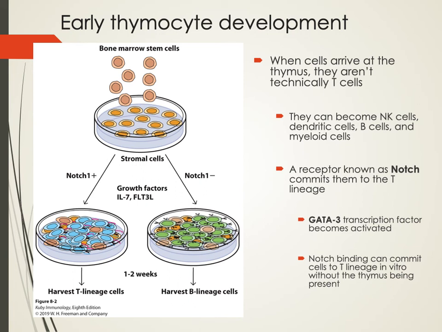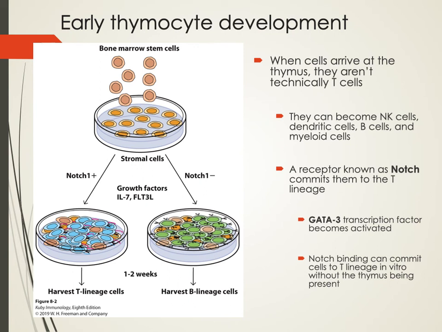This ability to become other cells is important, again, because it brings presenters into the thymus to present to the T cells, but it also means that if we have an excess amount of T cells and we don't need to produce more, we can halt that, right? So Notch is the receptor that's known to be expressed and commits to the T cell lineage.